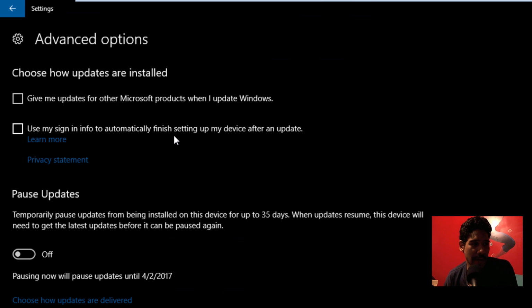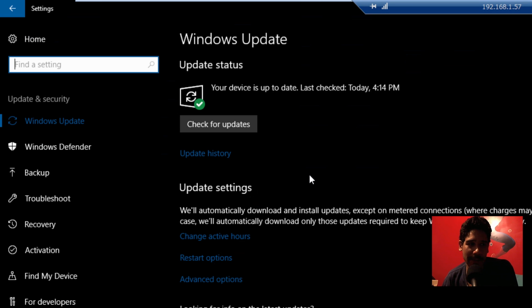Also, within advanced options, you get more options right now. You're able to receive updates for other Microsoft products when the update windows come about. You can actually pause your updates for a certain time, only up to 35 days. This is kind of risky because once you enable it, you're going to get all those updates pushed down to your machine, and that's going to be a bottleneck on your network. So I don't really recommend that. Again, Windows updates have been changed a lot to fit our environment, and I'm really liking that.